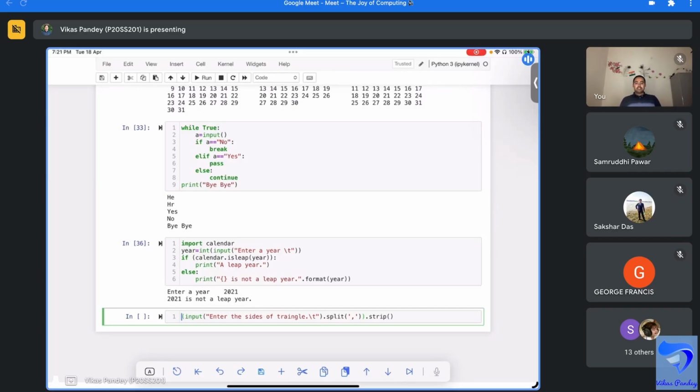Anyone? I think I have discussed this someday, how to take an input, like an input list, and then convert into integer one by one. Anyone remembers? Sir, I remember the explicit conversion. We can do something like int x for x in n. Okay, and let's take this whole thing as a list.